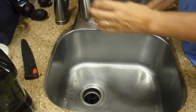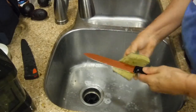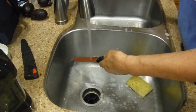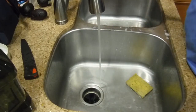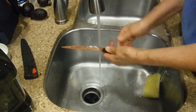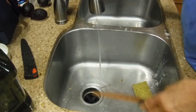The knives are simple. It's got some soapy water. You just do this to your knives. You might want to get the hilt if you add some oil on there. You don't want to run your finger along the edge because then you'll cut your fingers. Whether it's a $2 knife or a $50 knife, it's got to be sharp, especially since you've seen me cut all kinds of foods with it.